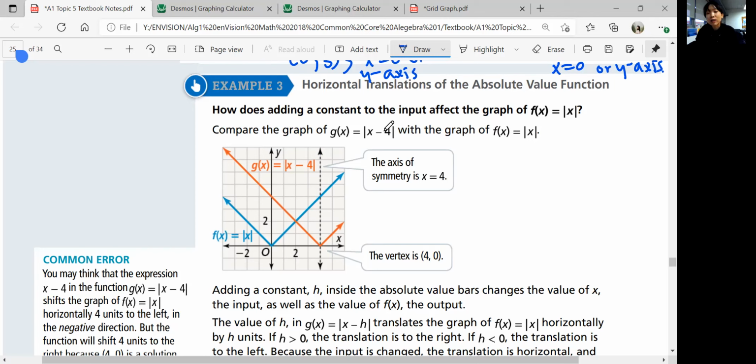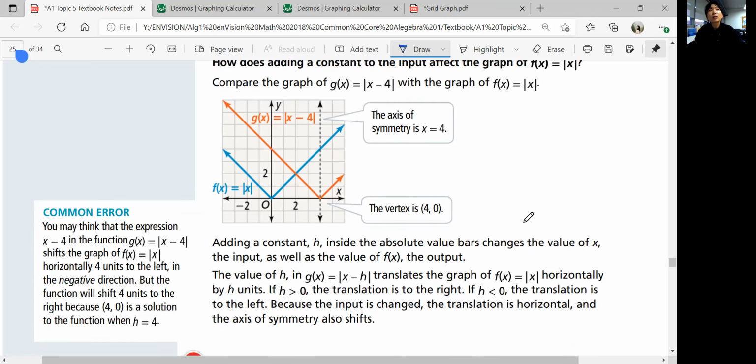So for your horizontal translation, things are going to look the opposite way, because your function is written in terms of range, and your range is your vertical translation. So it's easy to see the vertical translation right away, but horizontal transformations are going to be written in backwards. So the opposite operation would give you the transformation. Okay.